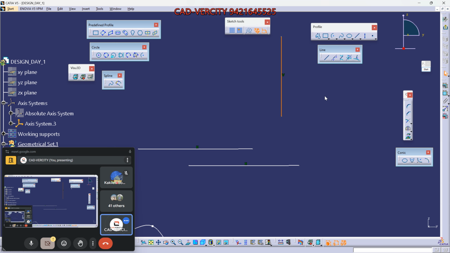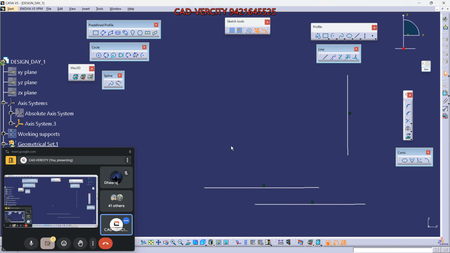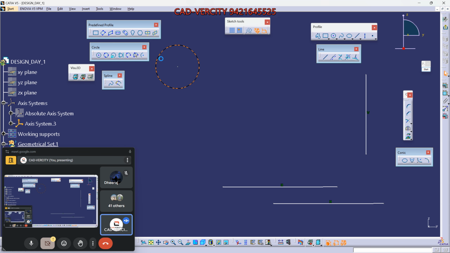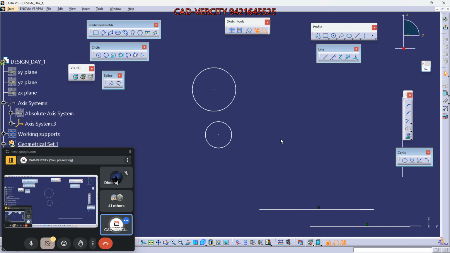Any doubt? Just drag. Click on this black arrow on the line and pull it down. Okay. If suppose we have one circle over here and a second circle over here, if you want a line tangent to these two circles, you will use the third command. Skip this second command, no use. The third command is a little bit important. Try the bi-tangent line. Activate this one. Select the first circle, select the second circle.